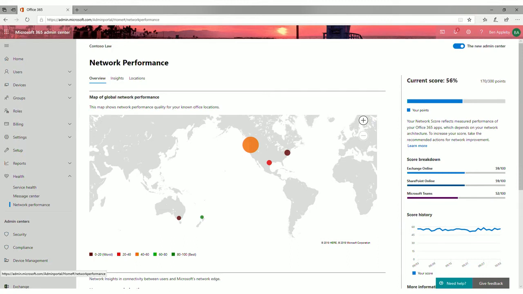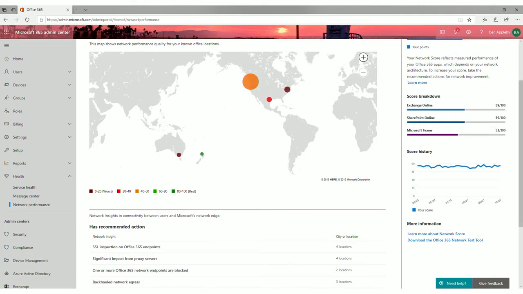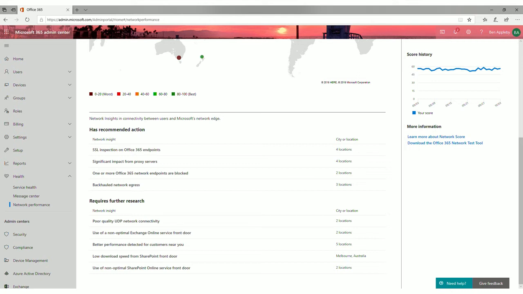And so this new capability will enable you to look at the various different locations that you run your service from and understand the performance of that network. And again, it threads in this concept of recommendations. It provides you tailored recommendations on how you can improve network performance. And so you see these down here under the recommended actions list that you can scroll through and make decisions on how to improve network performance for your organization.